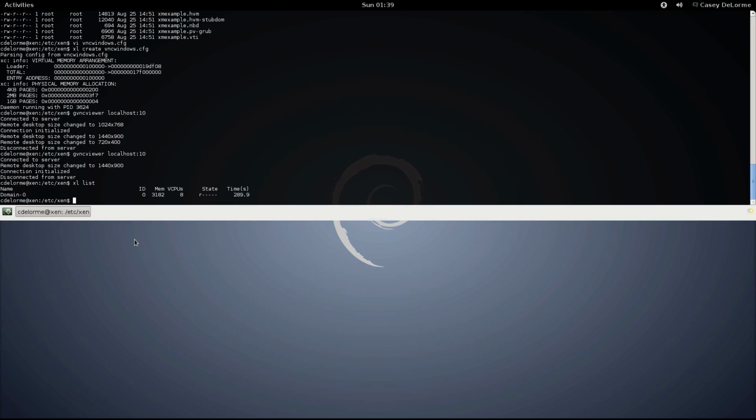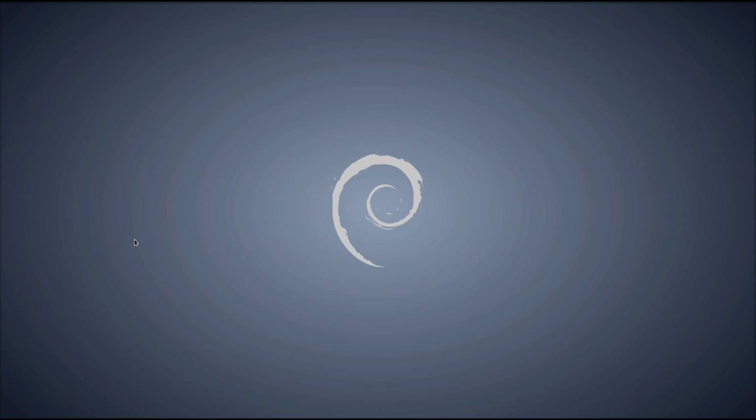So xl list tells me that there's only one virtual machine running, and that's Domain-0, so that means we're all set there. I'm going to cut this recording, and essentially we've finished the Windows installation and the driver installation for the graphics card. It's really not all that hard. You just download the driver and install it. But if you don't have a fresh graphics card, if you've already passed it through and rebooted the system several times without rebooting the physical machine or resetting the card itself, then again, the installation may fail.